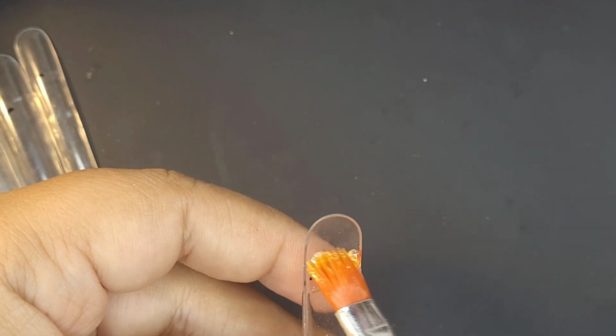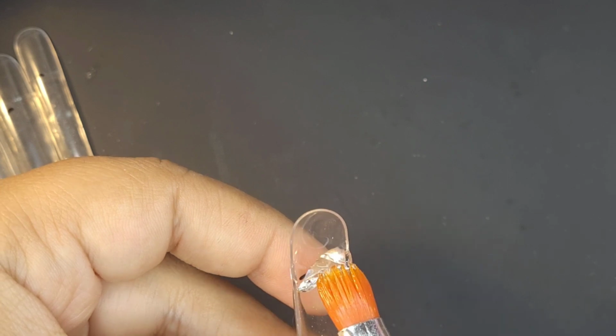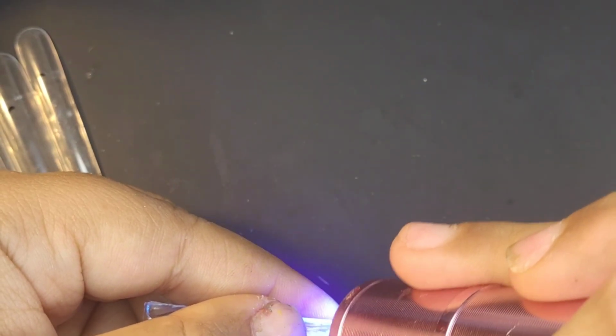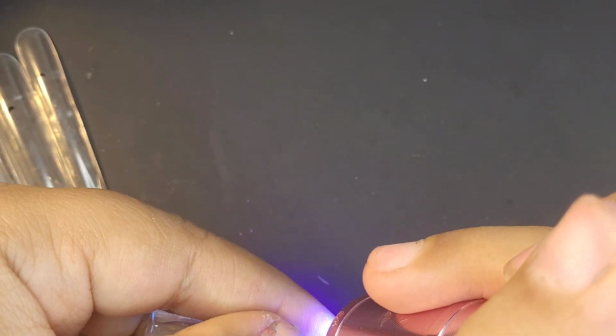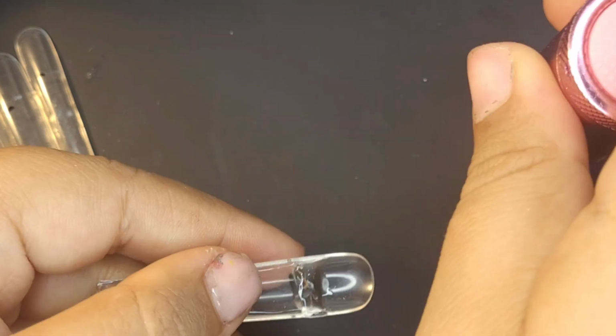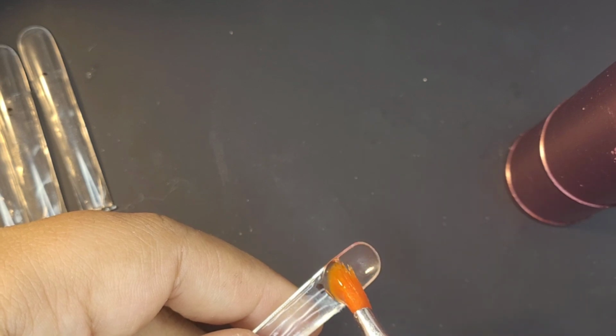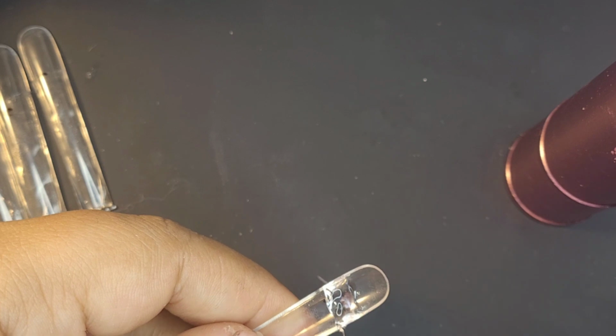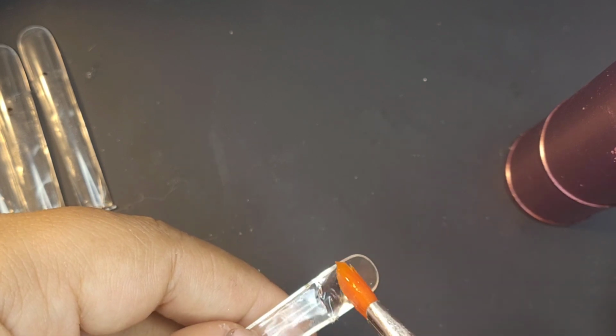Now I'm just taking my rhinestone glue and adding it to the top of the nail, or right where the nail bed area is, to seal off that end of the nail. I make sure to add a pretty good amount of it to make sure that it fills in the entire space. Then I flash cure it real quick with my little flash cure light, and then I go ahead and cure for 60 seconds in my big light.